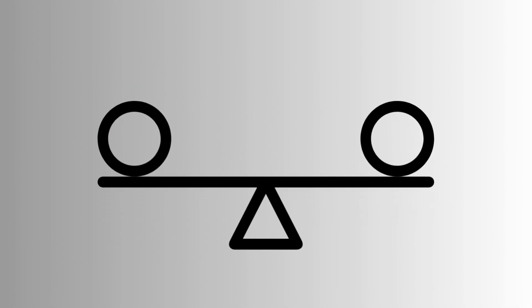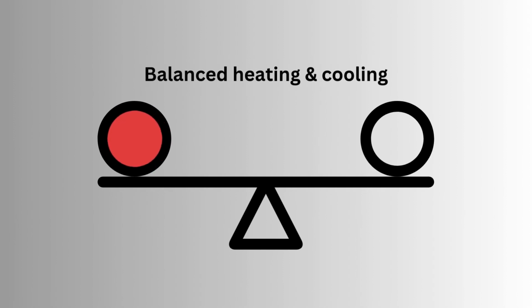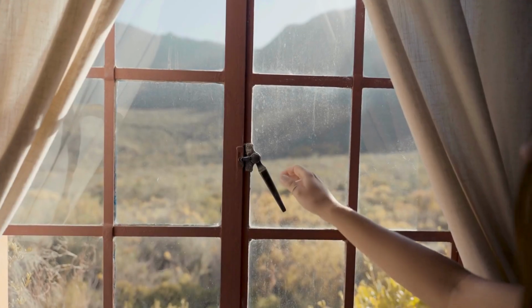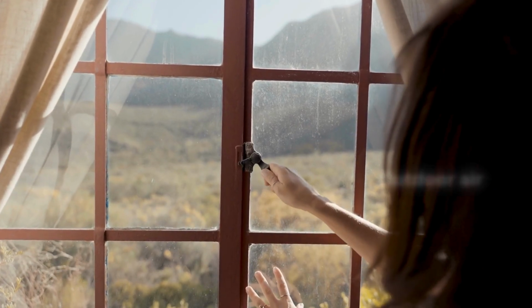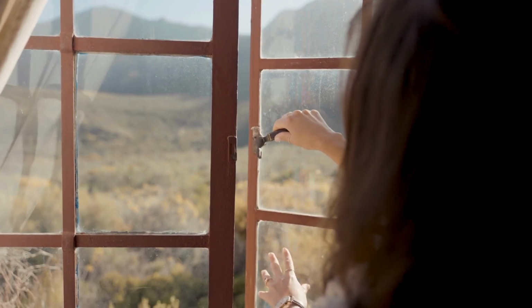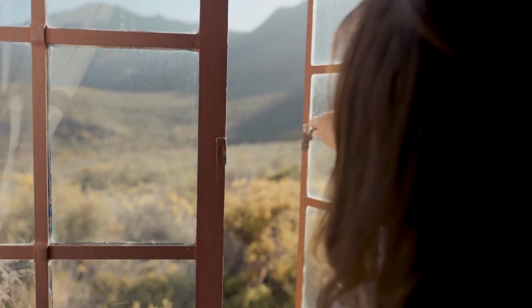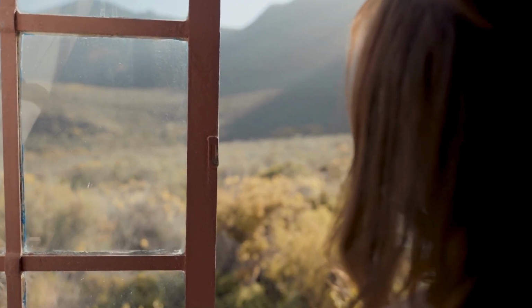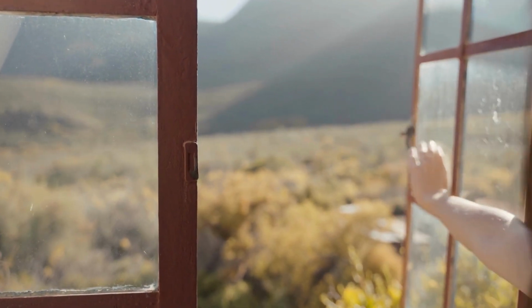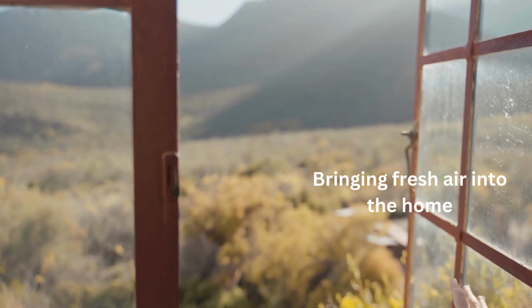In Climate Zone 3, in terms of HVAC design, it is very important to have a balanced heating and cooling system, since significant cooling is required during the summer, but the winter also requires some heating. Also required in Climate Zone 3 is outdoor air. As you get further north, building envelopes need to be tighter and tighter, and because of that, indoor air quality can be hurt. So one way to counteract that is by bringing fresh air into the home.